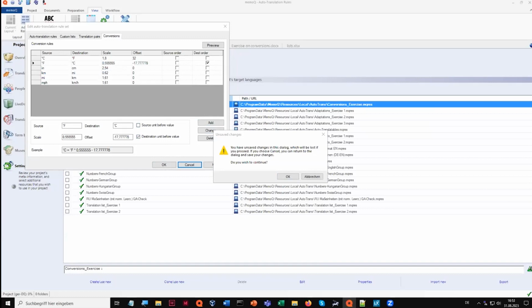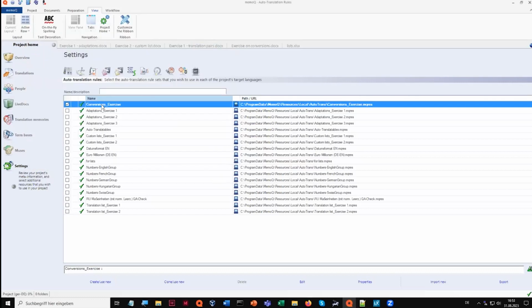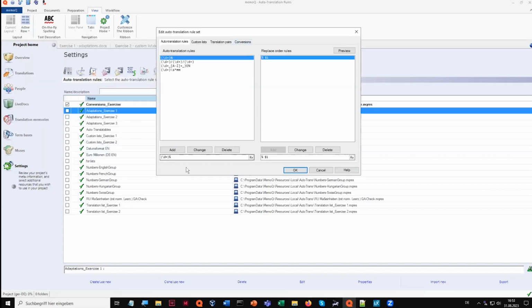Auto-translation rules tab. Trying to get my regex to work when I have more than one number in a length, for example, 12 millimeters. Okay. Regex tab again. Let me see. I think that was maybe this one. If you want to have more than one number, you would use the \d and directly after that, the plus. That means at least one digit, but it can be 2 or 3 or 4 or 20 in a row. Doesn't matter. The plus always means there is at least one, but there can be more of the same digit.